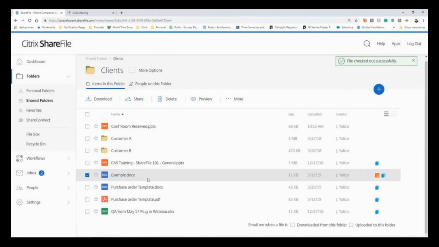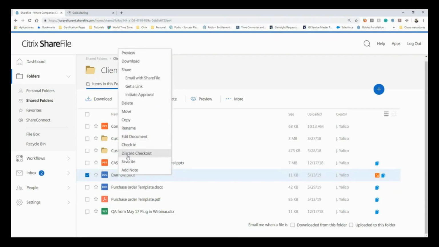By doing this, I'm going to pretty much leave this file locked. Everybody else will get a notification whenever they try to open this file that it is currently being worked on by myself. They will get a similar message letting them know when the checkout would expire, right? By doing this, I'm making sure that nobody else will modify this file while I'm working on it. And then when I'm done, I can save the new version of the file by uploading it, or I can just right-click back on the document and click on Discard Checked Out.